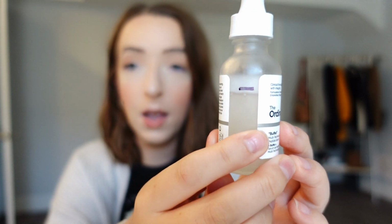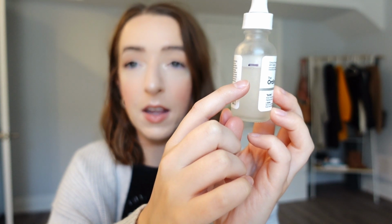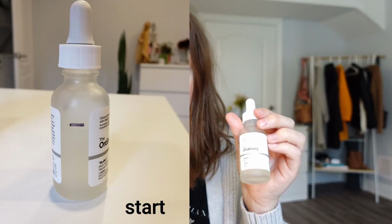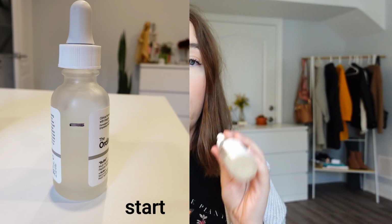So in its place, I am going to roll in the Ordinary Buffet Serum. I am just about there. I think I might have tallied it a little bit higher than where it's actually at. This has been hanging around for maybe 6 months, so I really do want to use it. And I did finish my niacinamide serum, so in my mind, while it wasn't in the project, this is what it's replacing.